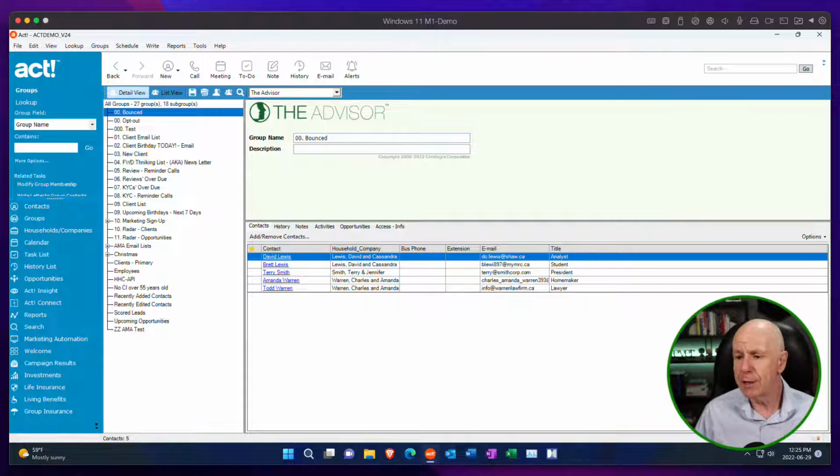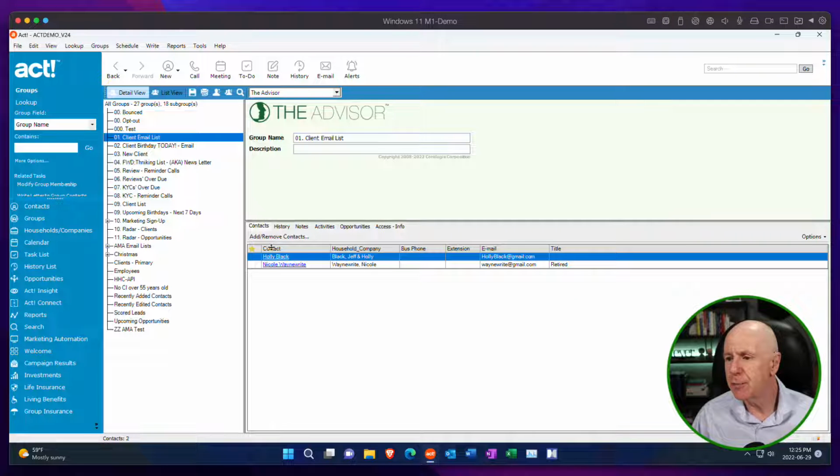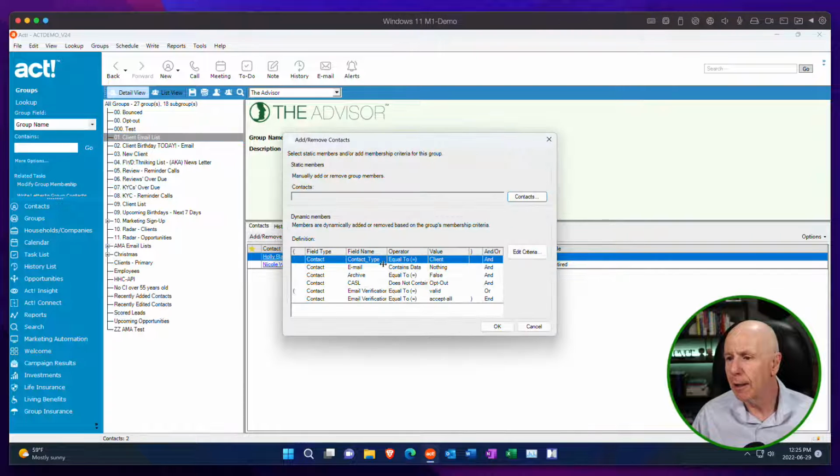But these ones in that little test group, I'll periodically use them. I definitely will have them in when I send out a campaign. I'll have somebody, or maybe a few of the people from the test group, I will put into the group. So I'm just going to show you while I've got you in here. Once you get a group set up, say this is my test or my client list.